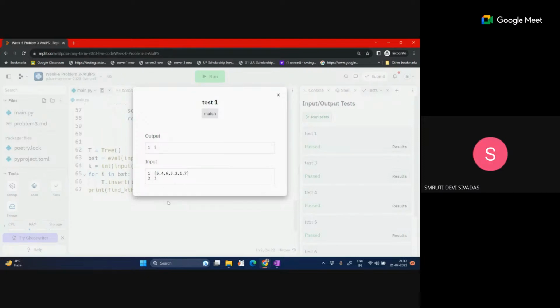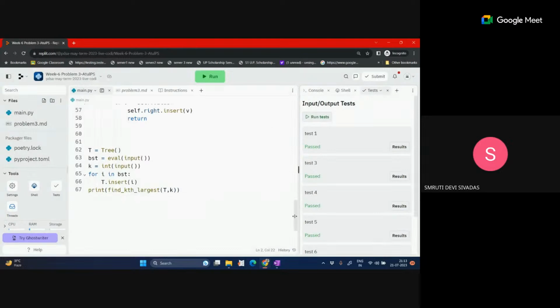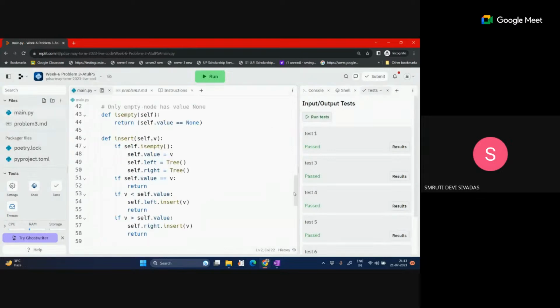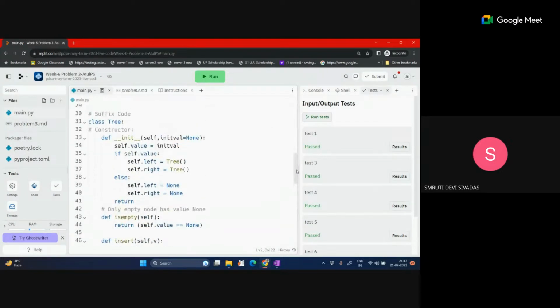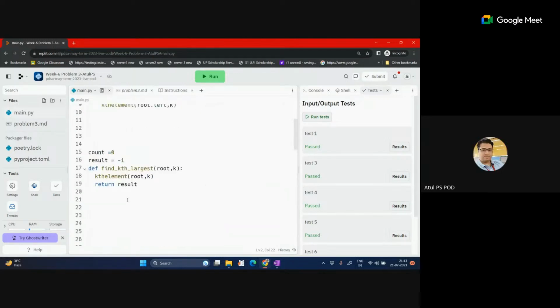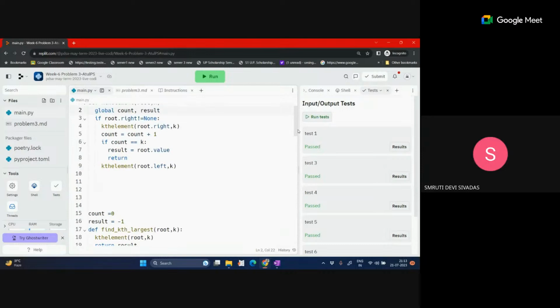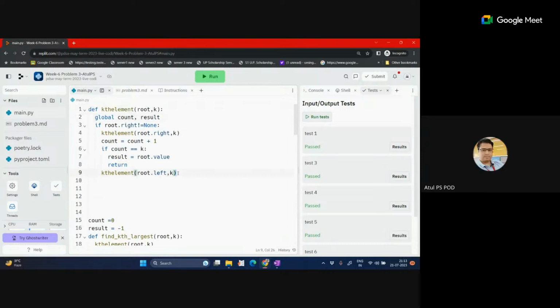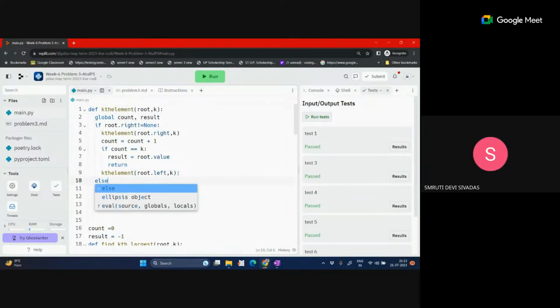Sir, in the else part, or else-if part, we can give two conditions, like left is not none, then right is not none, and we can give the same statement, right? Sorry, can you repeat? In the second part, we can give: if root.left is not none. If the first condition is not there, anyway, it will be like left is not none.